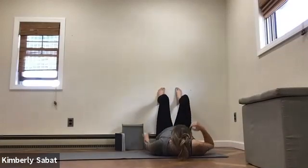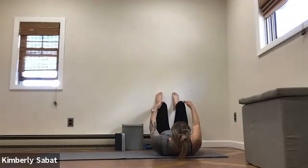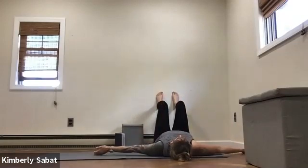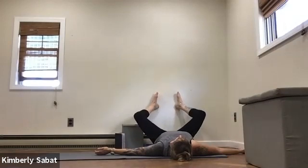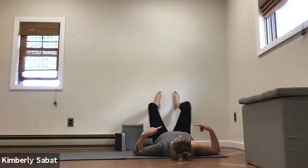Same idea here. I'm still in that same 90-degree angle, but I'm placing my feet either on the wall or on the door. And you want to keep your ankles just as high as your knees. And you want to keep your knees and ankles just as wide as your hips, so it's about the length of a dollar bill. I'm keeping my feet parallel as well, so my feet stay on the train tracks. I drop my knees open, and you see I come to the outside edges of my feet. I come in, and my knees touch, back and forth, back and forth.